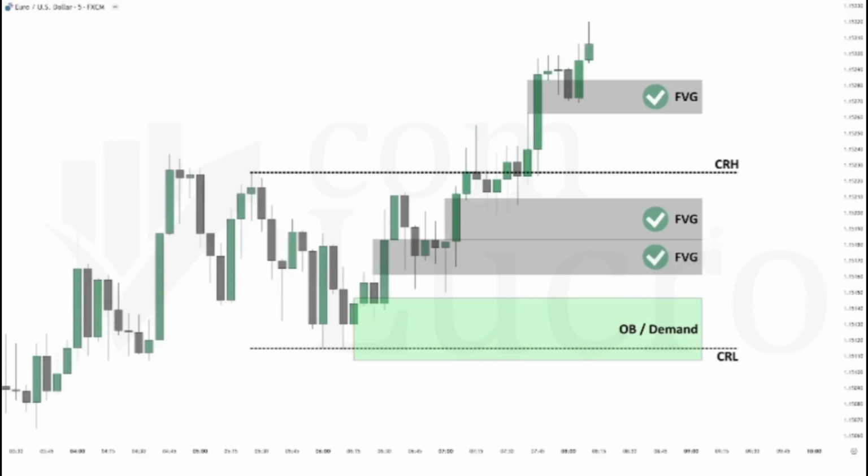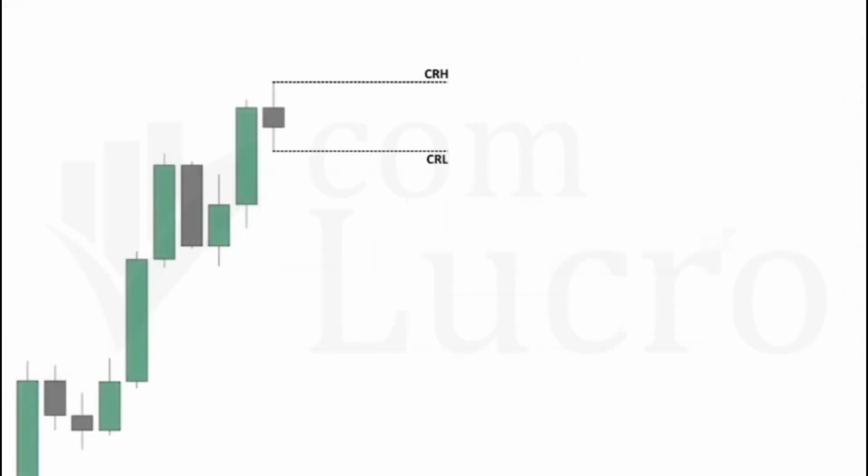To refine our entry, we once again move down to the 5-minute chart. Several fair value gaps are visible. This time we choose the lowest bullish fair value gap as it sits within the discount zone, offering better entry pricing, smaller downside risk, higher potential reward. A buy limit order is placed inside the gap.